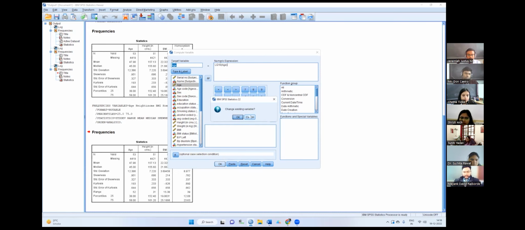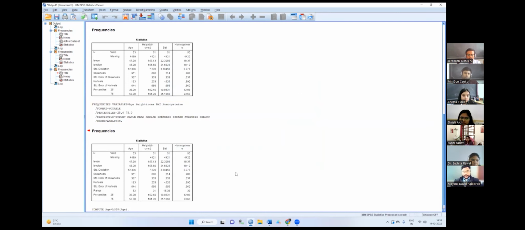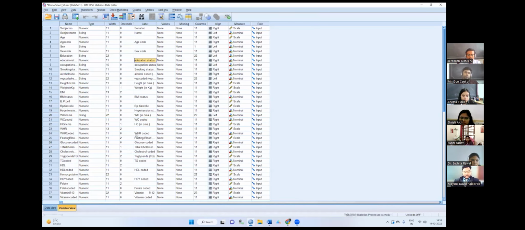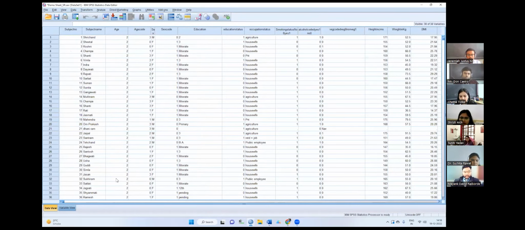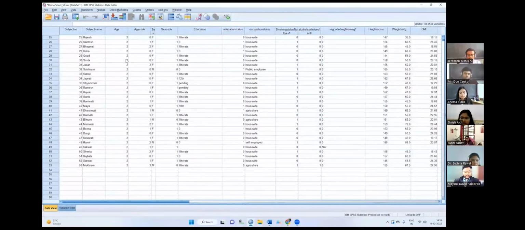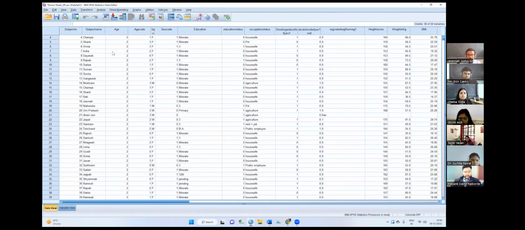Now what it would do is it would actually change my existing variable. Okay, so in that case, now look at this. Now, my age has been transformed at the log 10. Okay, the base is 10. Now if you look at this, the entire age parameter is now changed to 2.